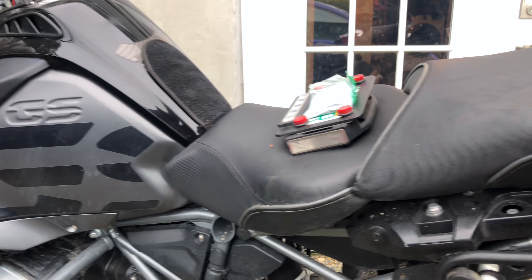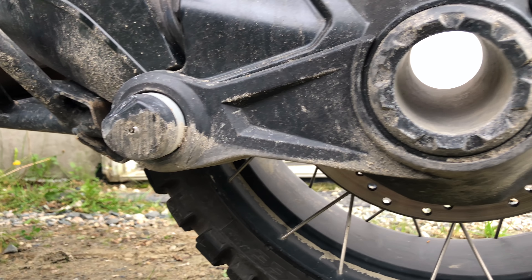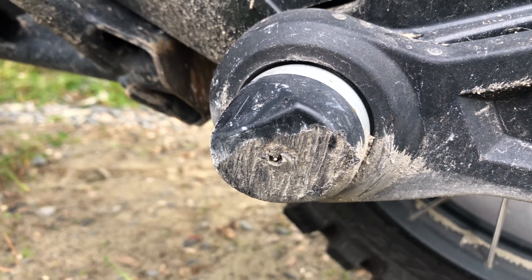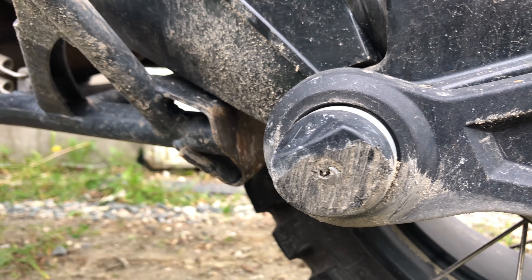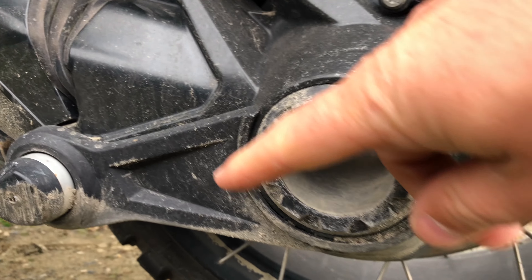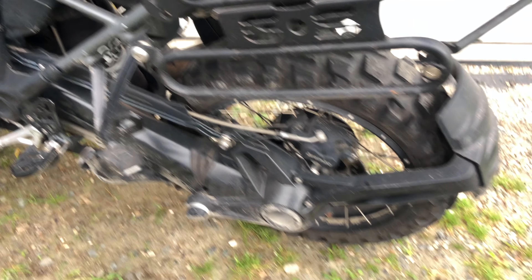I totally forgot about the biggest part — look at the final drive protector and the final drive slider. Look what those did. This used to be a complete bow-out situation. It sheared off all of that rubber or plastic, totally cut the final drive from getting scraped all to hell. So that one totally did its job — 30 bucks on eBay and 70 dollars on eBay for this. Get it — don't even wait, just buy it.